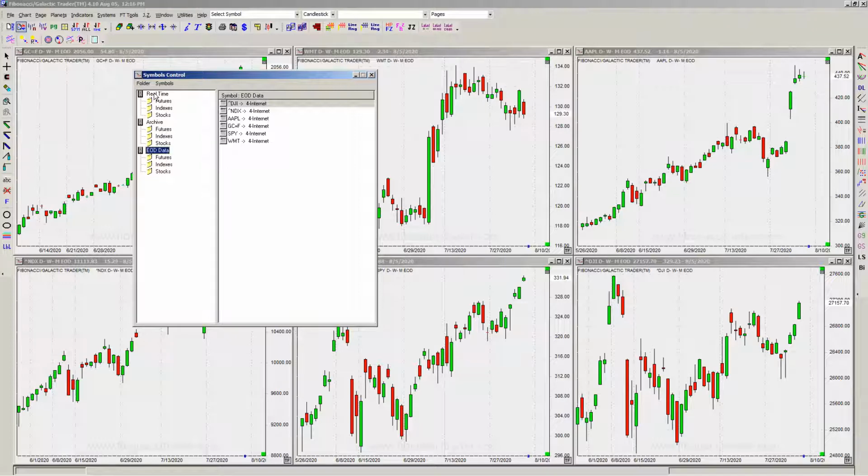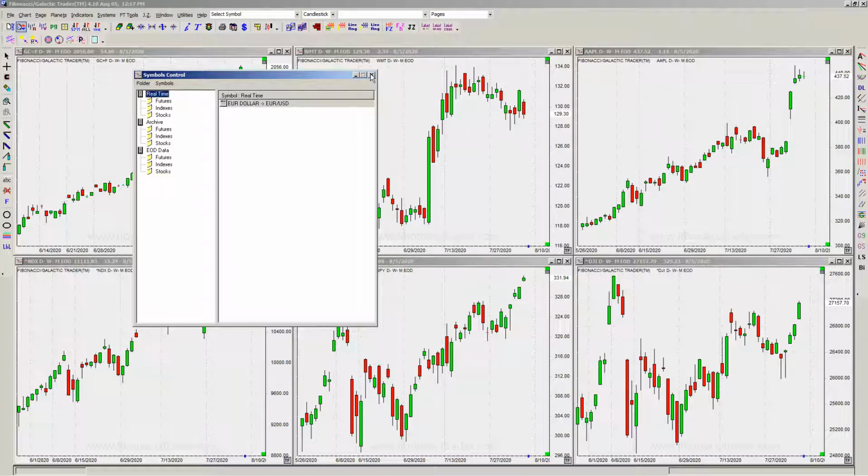Our real time symbols will be on real time, and here they are. Here you can go back, edit the symbol, delete the symbol, do things with this symbol. You can right click the symbol and do that, and you can create the chart for the symbol from here if you want. If you click on futures, you see all the symbols for futures, for the index, for stocks. In the real time, you see all the symbols that you have all together.